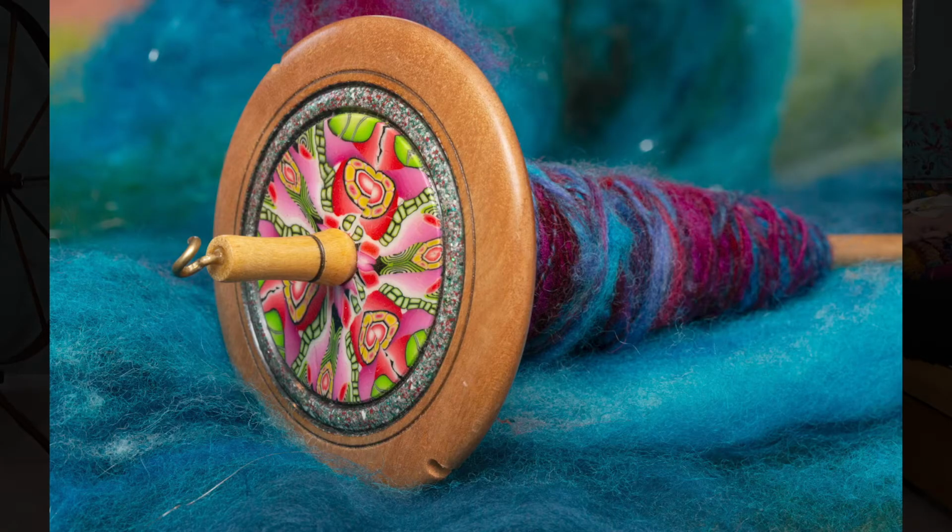It started about 1.5 years ago. I was just curious about spinning with the drop spindle, so I ordered a cheap one off the internet. Started off with that, started to get the feel for it. Then when I got better, I invested in a beautiful KCL wood spindle. It just feels like perfection.